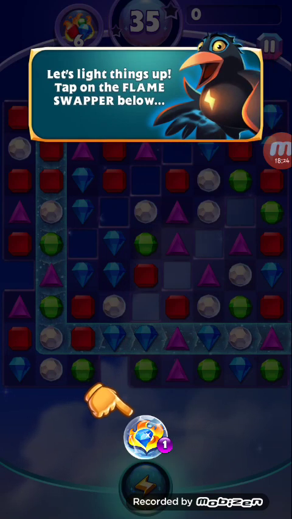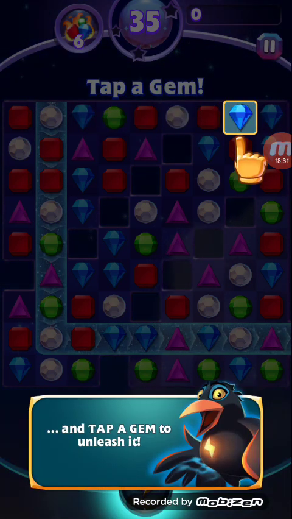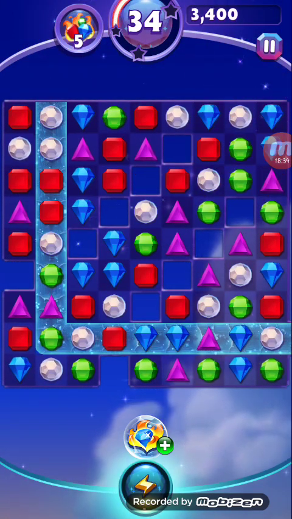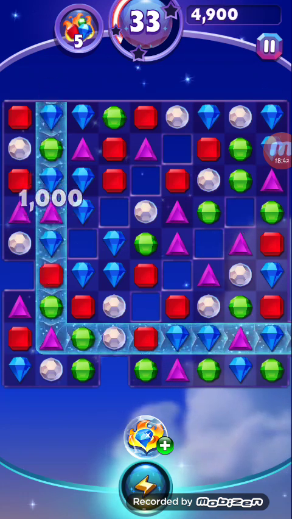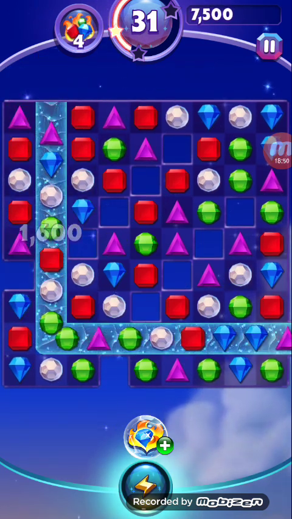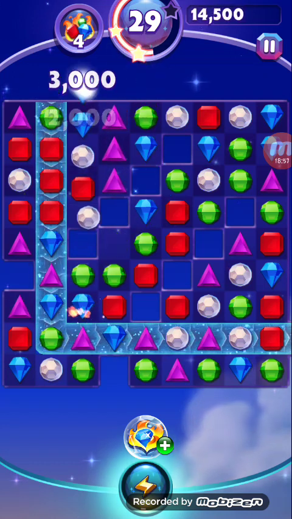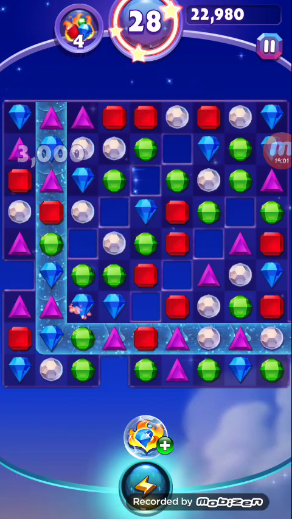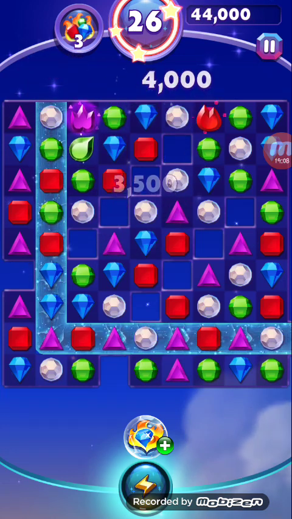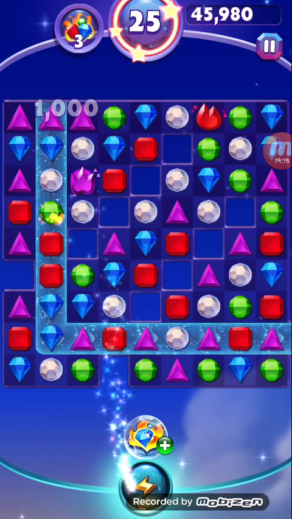Now let's go back. Let's light things up. Tap on the flame swapper below. I'm gonna tap it here. Oh, okay. That's cool. All right. Oh, nice, nice. Oh, I've only got 3 more. Okay. Oh, nice.